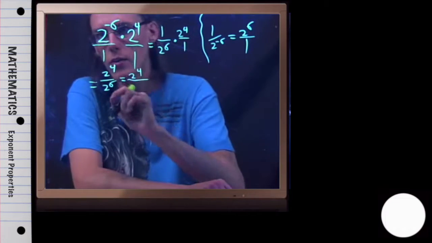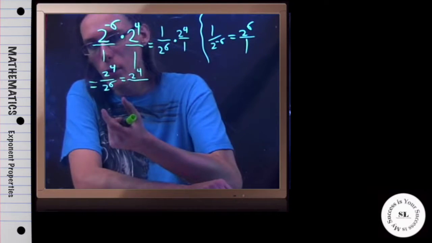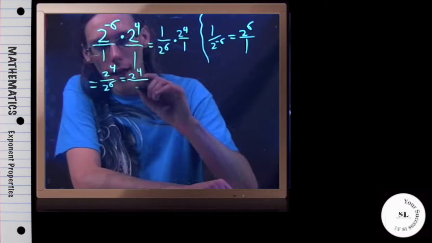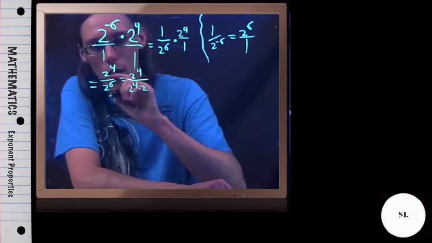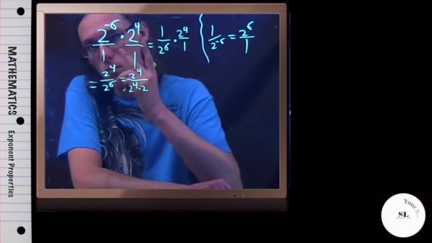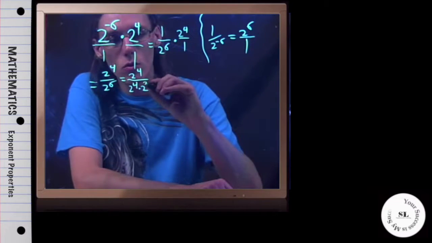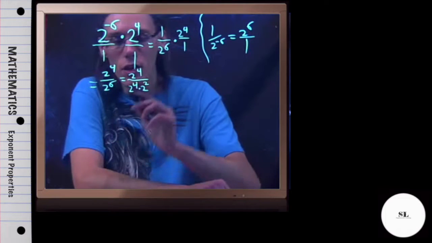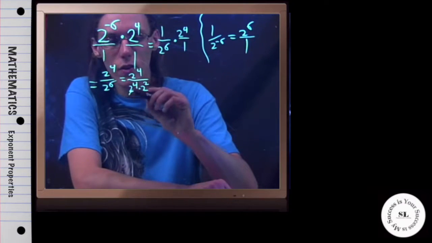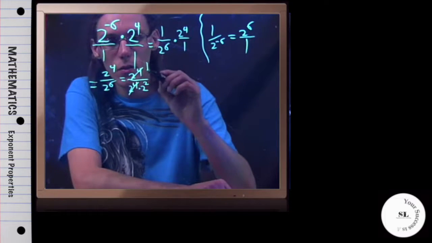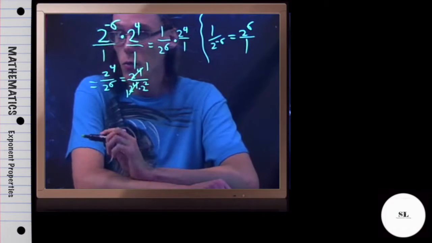Is there a way I could write that as two separate products? Well, I could say this is 2 to the 4th times 2 to the, well, how many more do I need to make 6? 2. So that would be 2 squared. And now notice, I've got 2 to the 4th on top and 2 to the 4th on the bottom. So if I cross these out, remember those divide into each other, so you're left with 1.